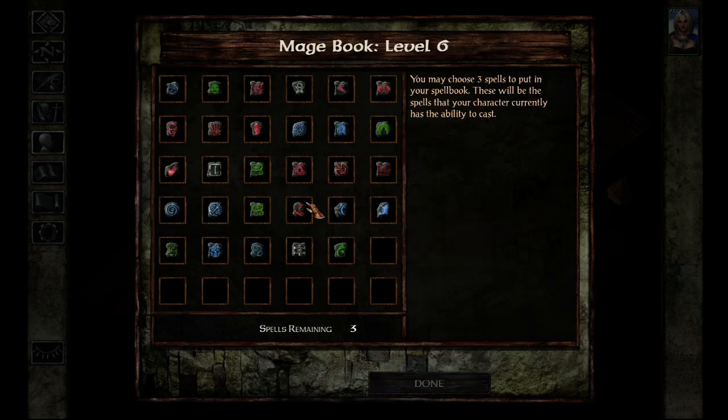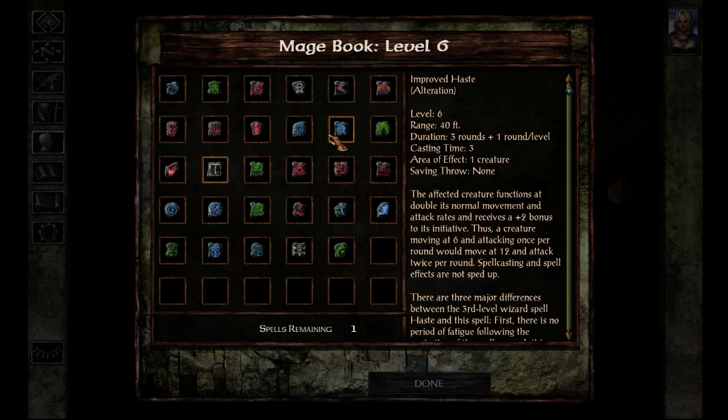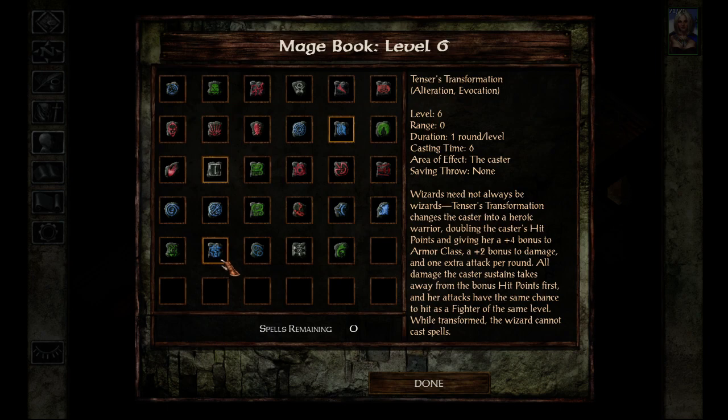Level 6 is actually kind of important. We need to get Mislead, and we need to get Improved Haste. You can also get Tensor's Transformation if you want, but I found that using the scroll is a lot quicker against the final boss. So you can leave that and choose whatever you want, but pick it if you want to.